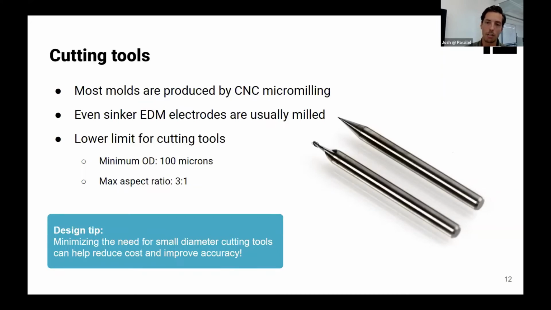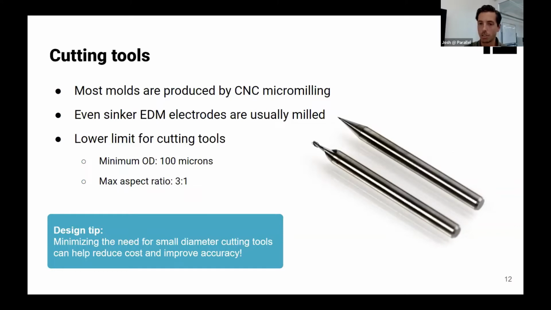Or even if you're not milling the tool directly, you will need to mill an EDM electrode for electrode discharge machining. So you're machining an inverse of the part that you actually want for the tool, and then sinking that into a piece of steel or aluminum and electronically machining the tool there.